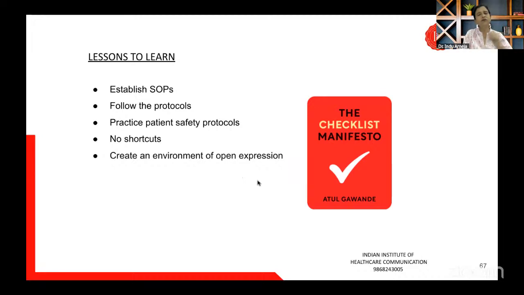So create an environment of open expression where people can come up to you and address, explain and admit that an error has happened. And if you can ensure employee safety and give them that psychological safety, they will definitely come up and share with you. And they will report the error.